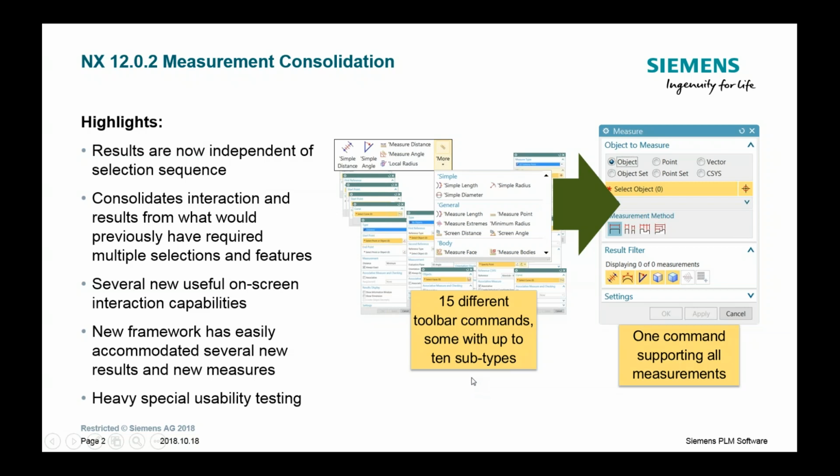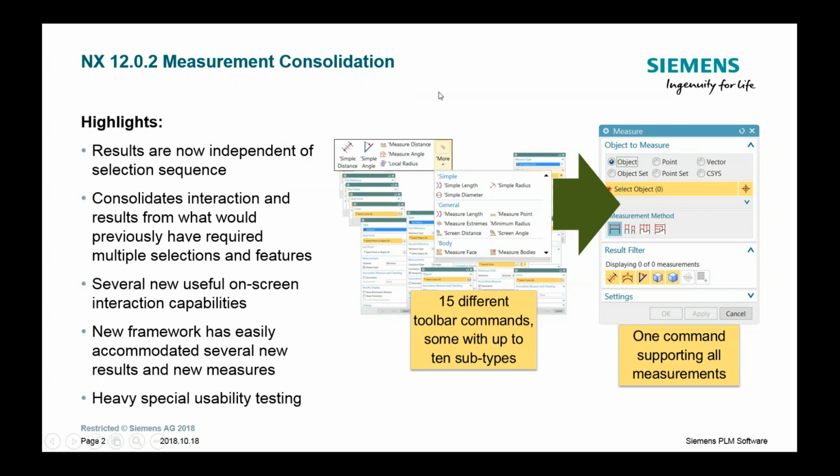Even the measure distance dialog at the top has an option menu that drops down to another 10 or so variants of distances. So there's a lot of complexity and depth. You had to know which one to choose, and you had to select things in the right order. Partway through, if you decided you wanted a different kind of measurement, you sometimes needed to start over. So we wanted a cleaner, more cohesive interaction that would allow you to do any of those measurements from one dialog and not make you back up nearly so much.